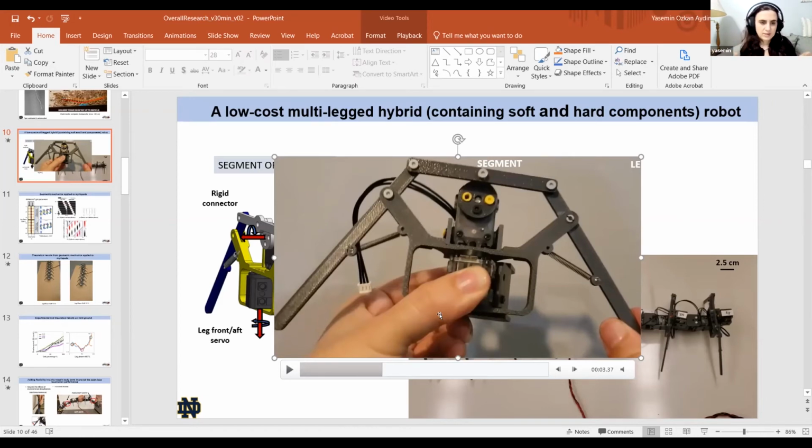So there's a cycle. For example, one cycle in that long robot starts with the first leg on the ground and goes to the end of the robot. This is one cycle. In a cycle, you can control at which time point which servo or which legs are on the ground or in the air, or the angle of the leg servos or body angles in each time step. So you define one cycle, define the position of the servos in that cycle, and apply this as an open loop. It continues to do this cycle n times, depending on the number of cycles you want. It's actually very simple.